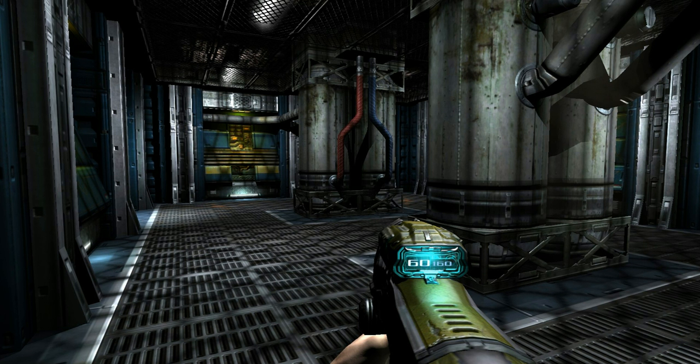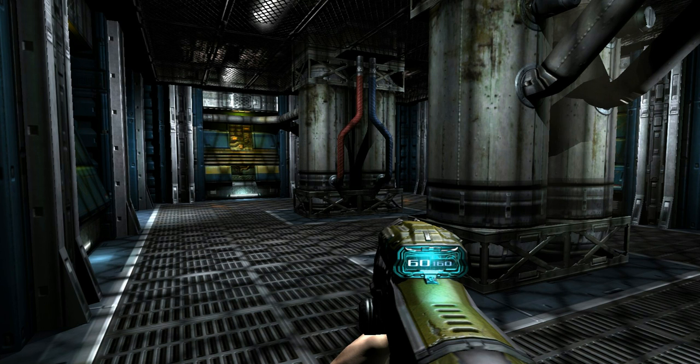Same goes for Doom 3, for example. The interface here, this is all you need, because this is the ammo that you need. If I'm not mistaken, this is either the health or the armor. No, it's both ammo actually. Sorry, never mind. But it displays everything that you need about this weapon in this small window over here, and this is a perfect example again of a diegetic interface. It fits in the story, and it fits in the game world.